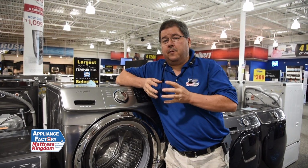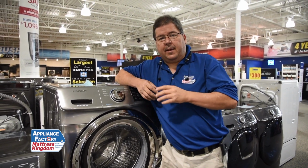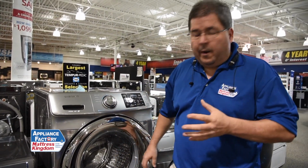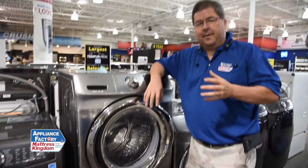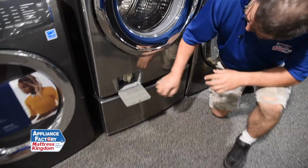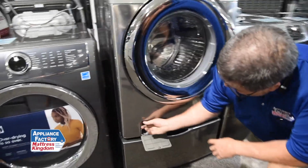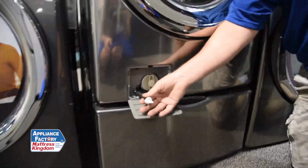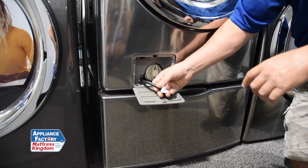The good news is most of your front loaders these days actually have an access point where you as a consumer can maintain and take care of your drain, okay? This is a front loader and about half the front loaders have them, half of them don't. But it's down here, it's right here, okay? This is where your drain is. Now, the nice thing is this will actually let you drain out all of the water in your unit, so when you open this, you're not going to flood your house.